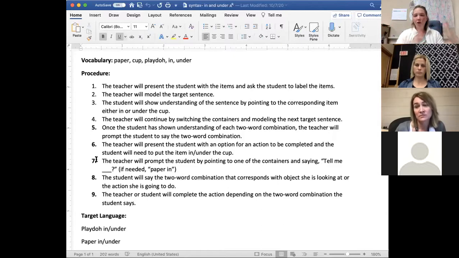Where, currently with our first grader, we were working on all of these syntactic elements. We were working on noun verb. We were working on in, on, and under. And we were just building, but none of that was transferring to language. And so that's what I want you to see now, is what a language plan looks like, because once they master a syntactic element, that's great.